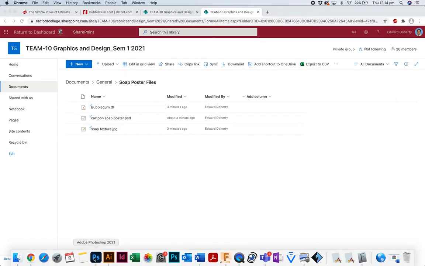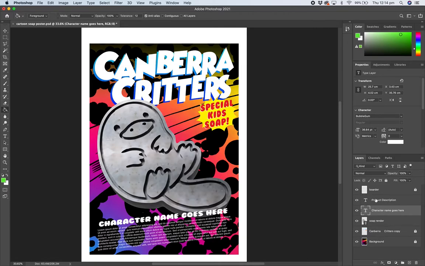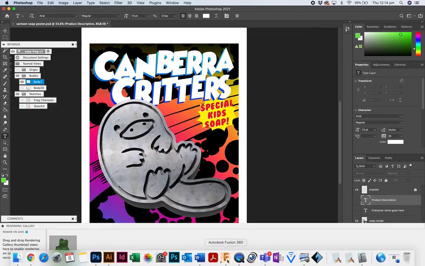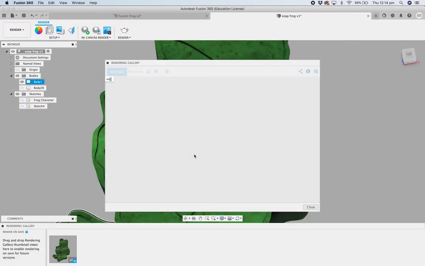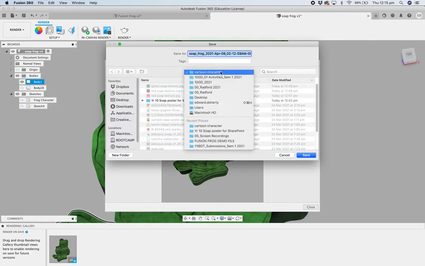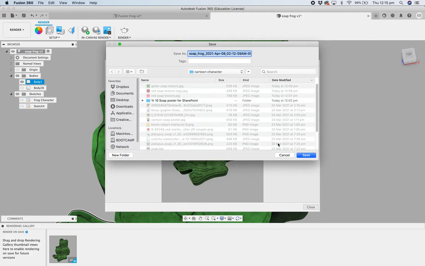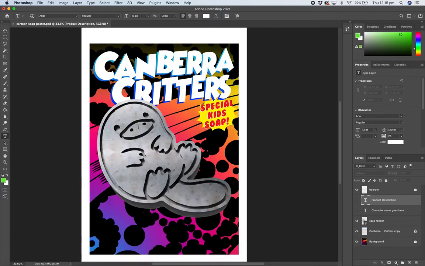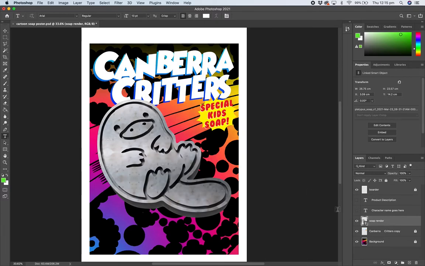All right, so in Photoshop, the text can be tricky. All right, find the text tool. Actually, we'll go to text in a bit. I'm gonna turn these two eyes off. Let's go have a look at Fusion. Alrighty, my soap render is done. Beautiful. I'd probably want that to be a little higher resolution, but we'll just go with what we got. Download. Okay, download, save. Okay, go to Photoshop. Here's where your soap render is gonna go.